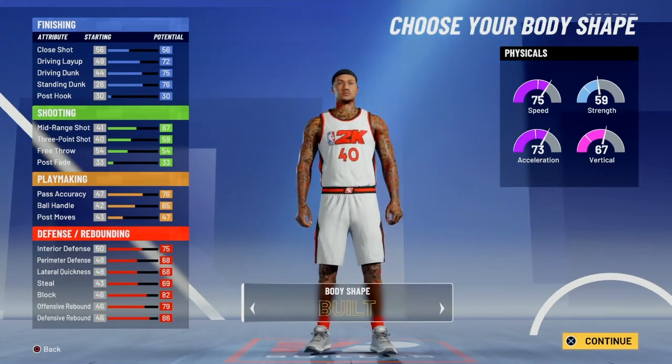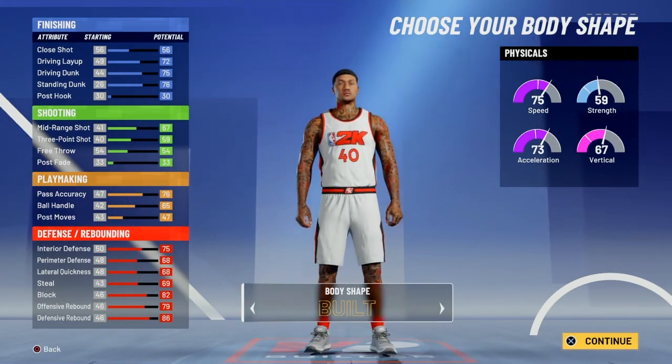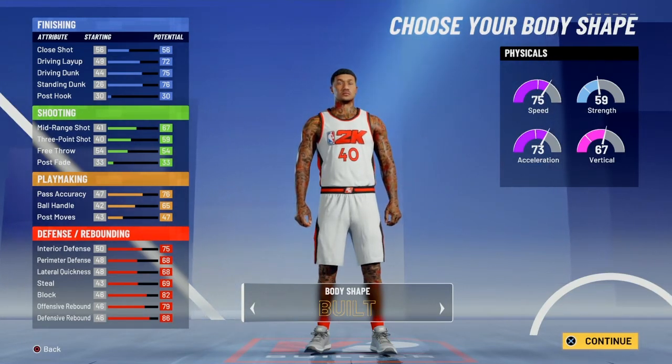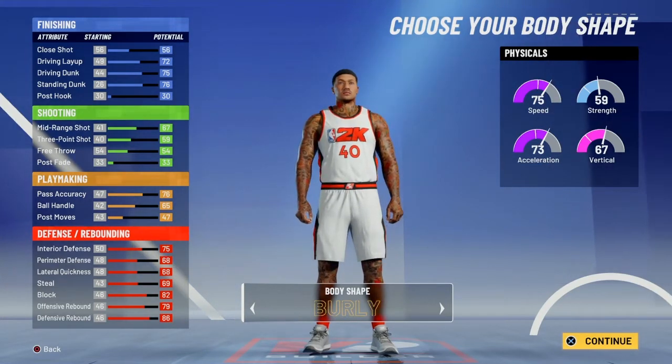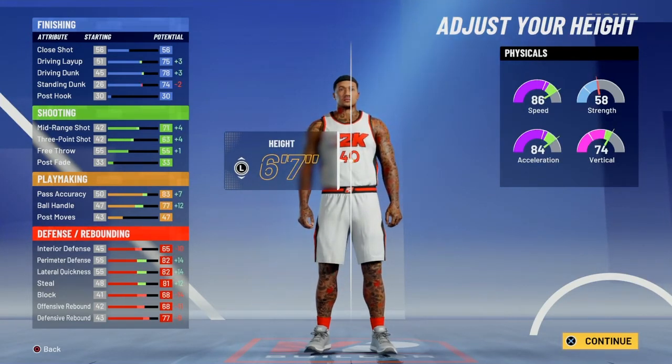Doesn't really matter. I haven't really proven that body type does anything in particular, like give you better dunk animations or bump steals. I get bump steals on the skinniest of guards, and it doesn't matter. But a lot of you guys like the Burly. So just for the video's sake, I'm going to choose Burly, okay? The height you want to go to is 6'7", okay? 6'7" is the height you want to go to.